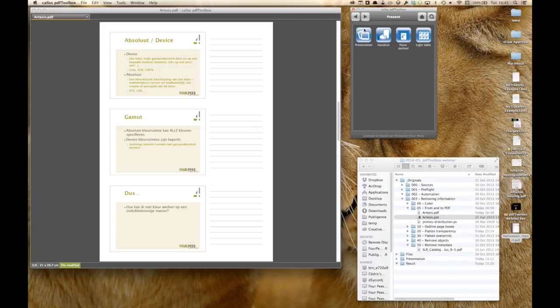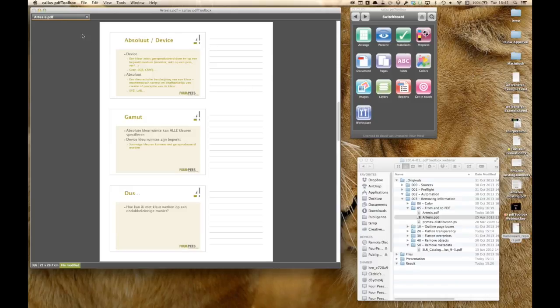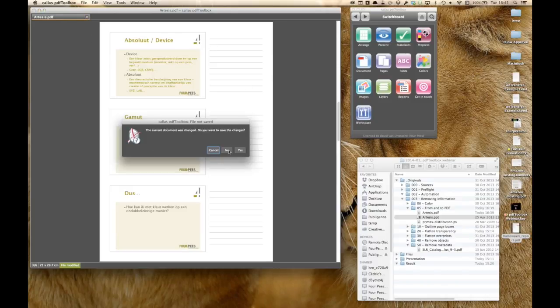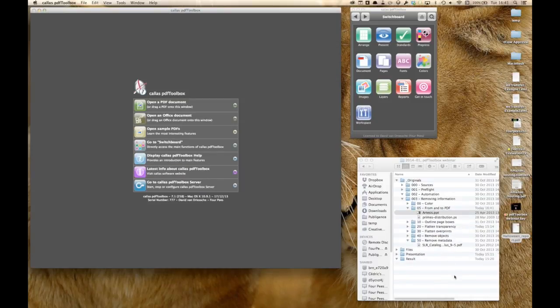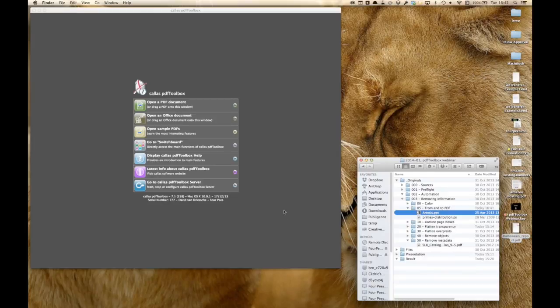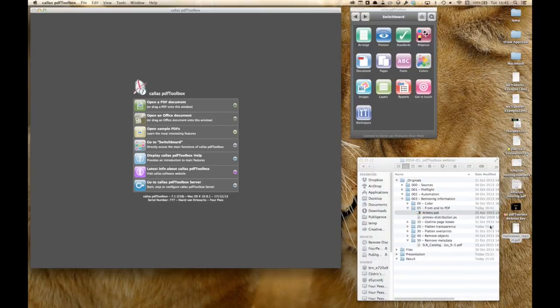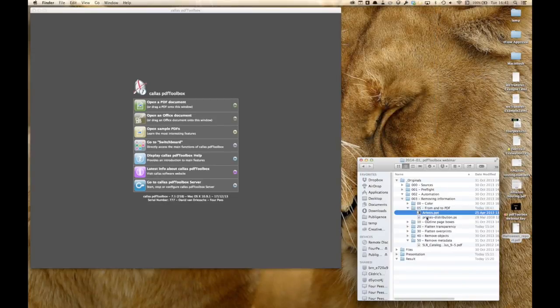So the possibility to take an Office document and then convert it into a PDF file is one. And I don't have to say it, but I'll say it anyway. Of course, you can do this in an automated fashion as well. But it goes further than that. It's not only Office files. I can simply drag an image file across here, and that will be converted into a PDF as well.